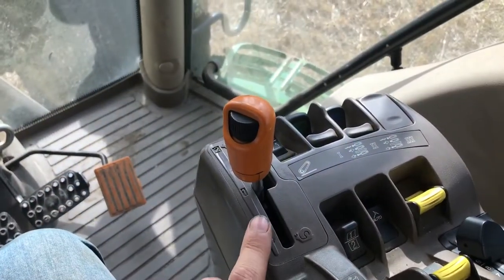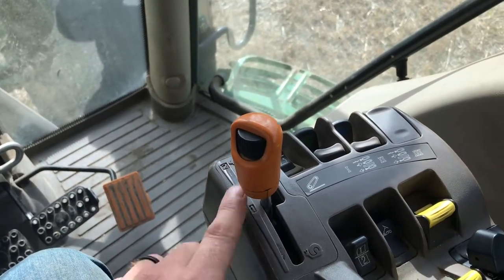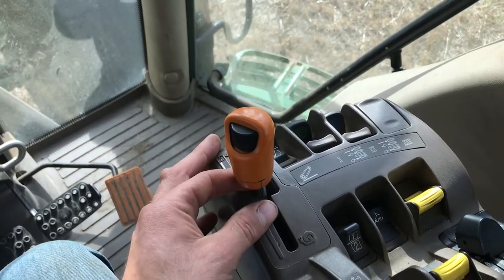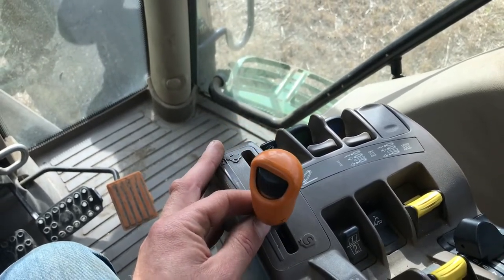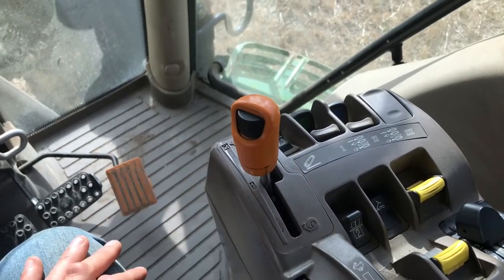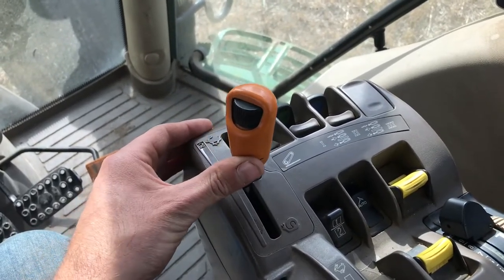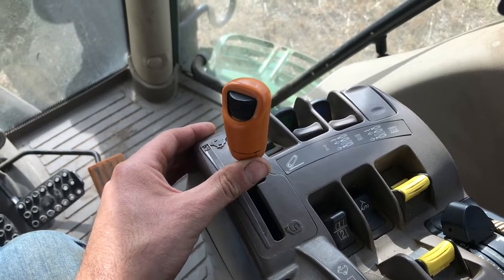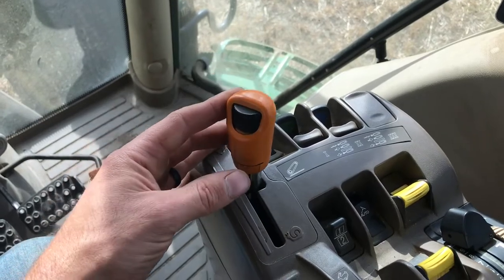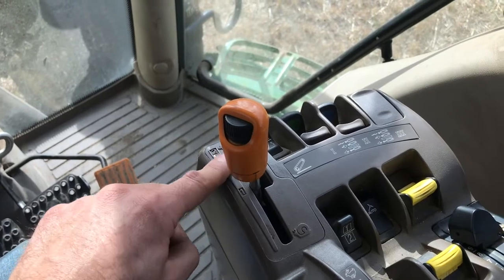Normally I leave it in one — you've got two separate gears. You've got one, where you set the maximum speed, and then two. So if I'm at one and that's 6k, and I hit a tough bit, all I have to do is just pull it back and the tractor will slow up. Then when I go through it again, push it back to one and it'll go back to the speed. If we run through an easy bit, my second maximum speed is set at about 8k, so I can move that forward to 8k and then bring it back. I keep it in the middle, so I've got a maximum and a minimum speed that I can use throughout the range.